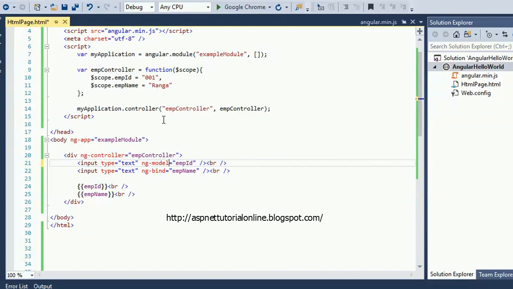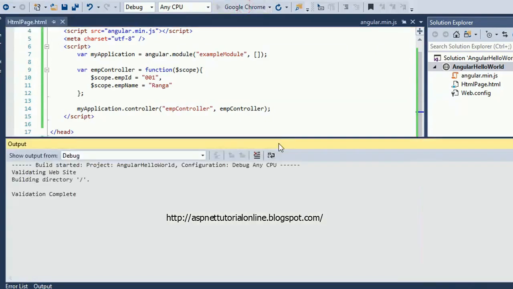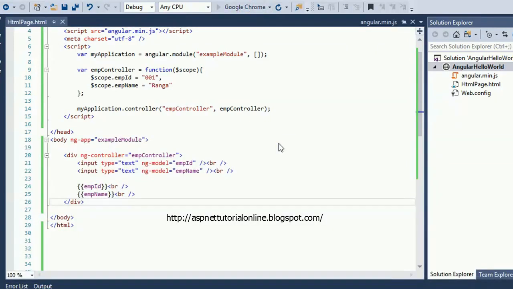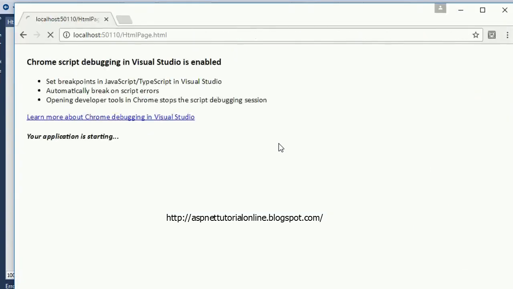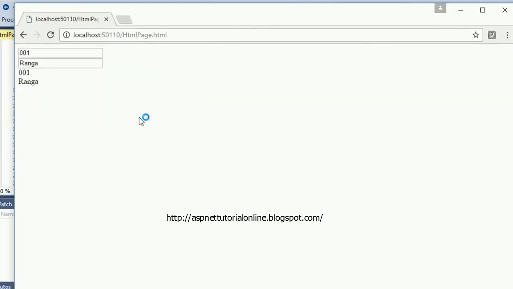In the model we are having the data, so we need to use the model attribute here, ng-model. Let's see what will be the output here. I'm going to run this in the Chrome browser. So you can see 001 and Ranga.